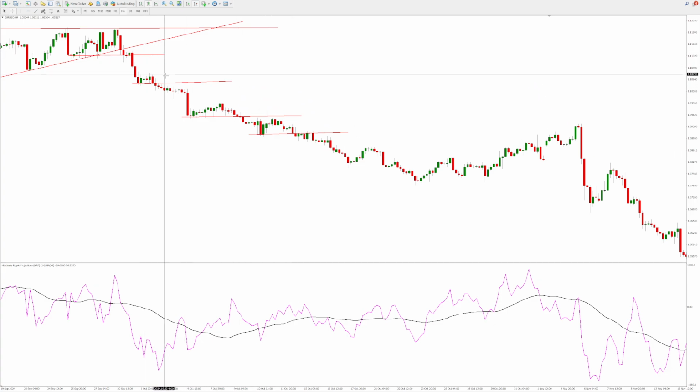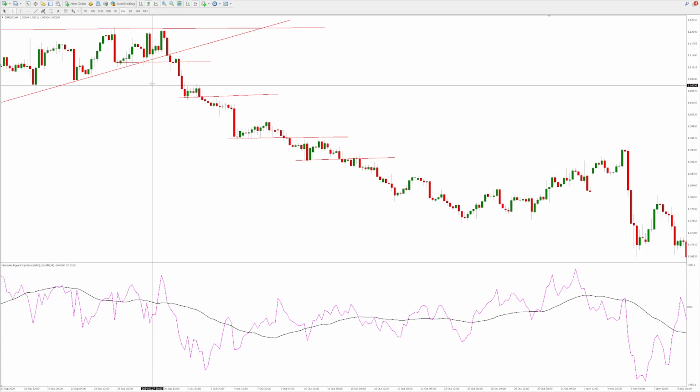For example, let's say we took this breakout trade. We weren't as aggressive on the first. We waited for the second pullback. Stop loss above the high, around 20 pips. Really tight stop loss for the 4-hour chart. And as price fell to here, I'd move my stop loss to break even. And then as it continues to fall, I just move the stop loss above the high, above the high, above the high. Just try and trail the price as much as possible.